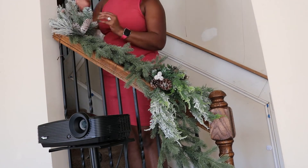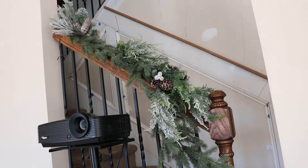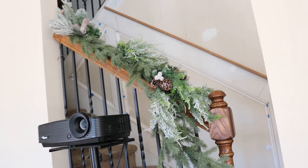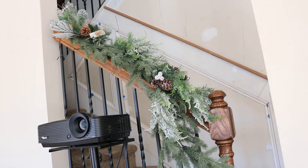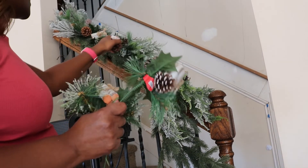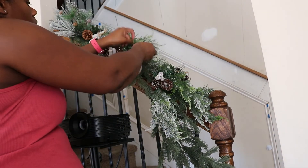I want to join that design with the other five trees in the room. I'm clearly getting my steps in today because I have to go up and down the stairs to step back, look at what I'm doing, and grab something else. Either way it goes, it turned out well. As you can see, I am just trying to marry the small picks with the big picks. Don't get hung up on if you can see some pieces sticking out — like the bottom of a pick — because you're going to stick another pick in that place to disguise it.